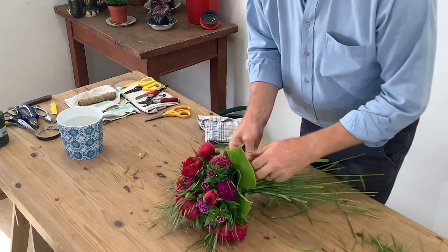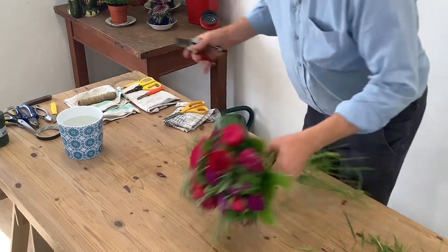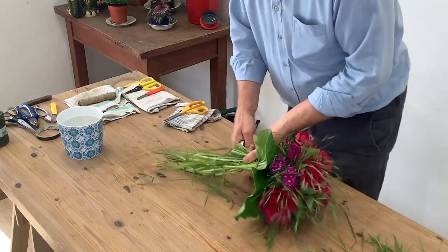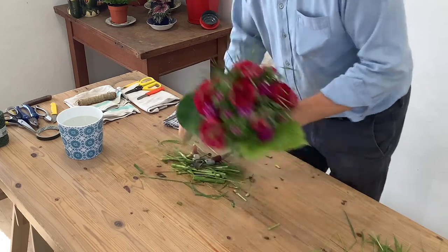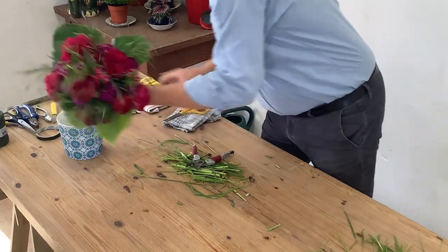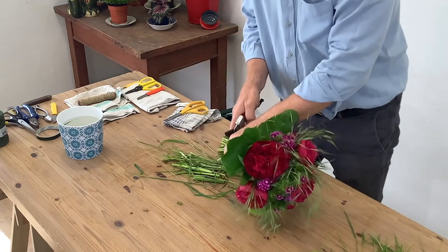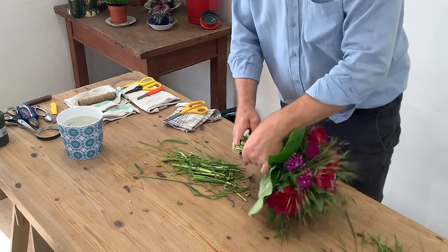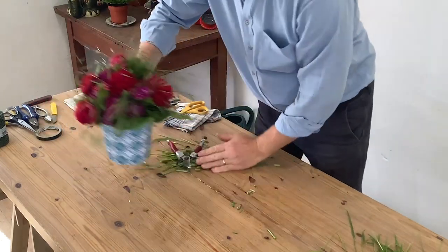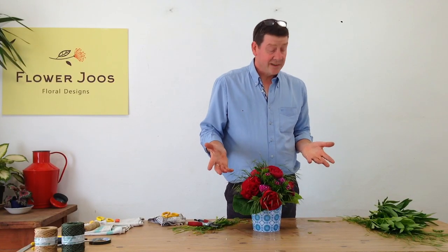I'm just using a little bit of twine, going a couple of times around the bouquet. So we're going to get our secateurs. Now we need to think when we're doing this — actually I think I'd rather have this a little bit lower. This is keeping it really clean and tidy, and the great thing about doing it as a hand tie is that we can easily change the water in the vase: just lift the bouquet out and change the water.